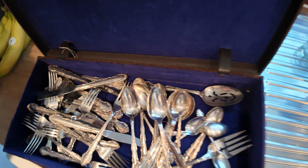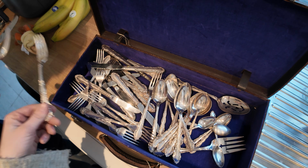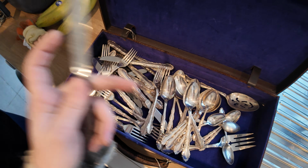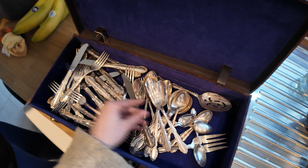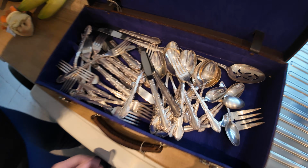Quite light, isn't it? Yeah, that's why I wasn't sure about the knives because these are a bit heavier and the knives feel really weird, despite being thicker. But I looked on eBay and that is how the set is because it doesn't have the engraving, whereas the forks do have the engraving. But on eBay the set didn't have it either, and on eBay this cost the exact same amount, so we didn't lose out, which is good.